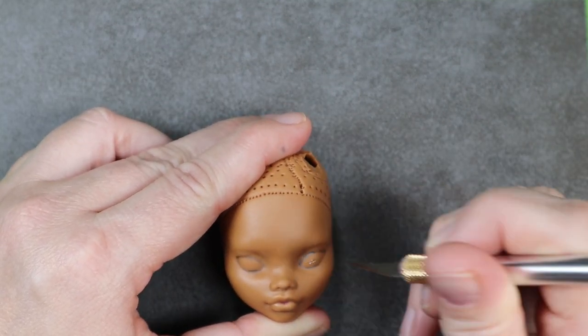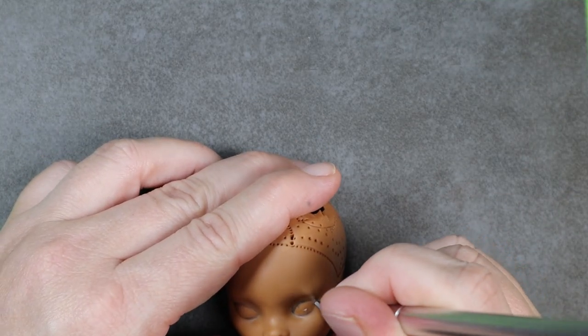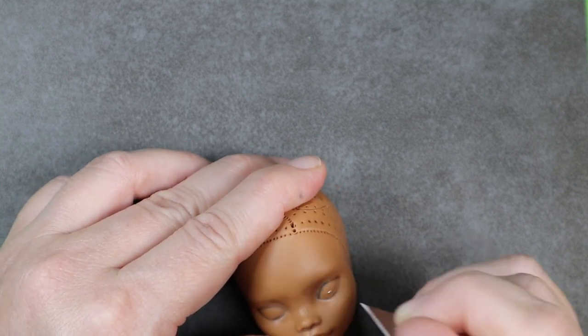Now, making my eye shape turned out to be totally useless because the first thing I do here, cutting out my eye shape, is I mess it up. And as you can probably tell, I am absolutely terrible at this.